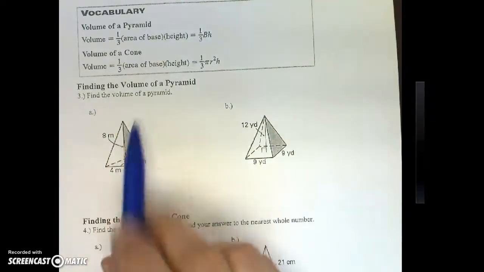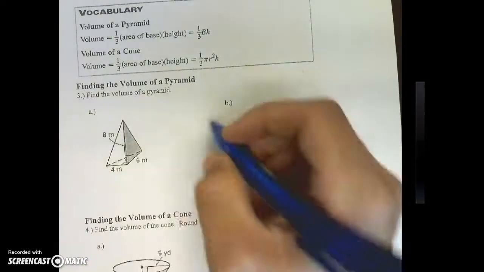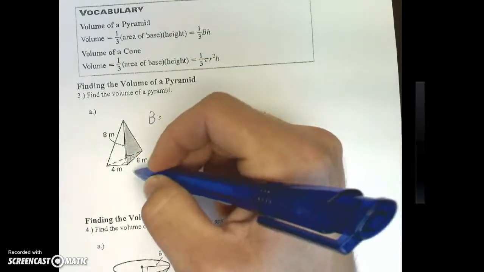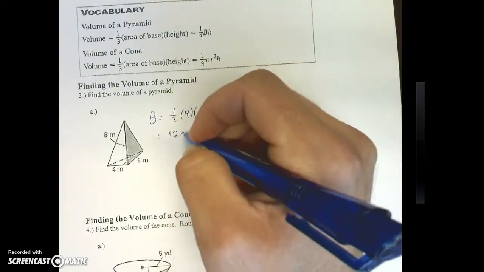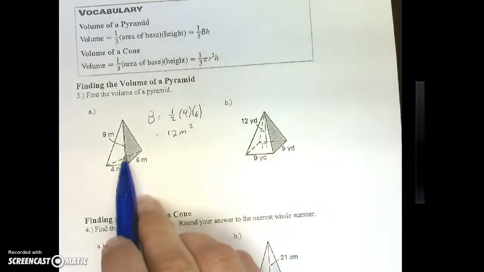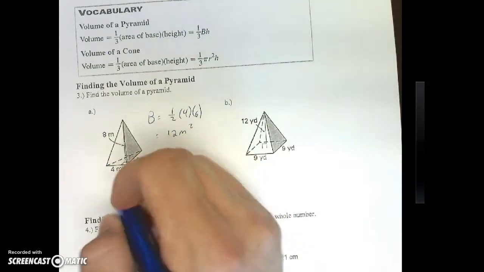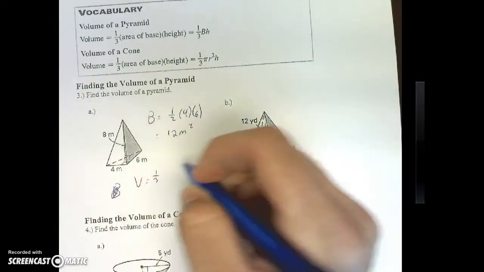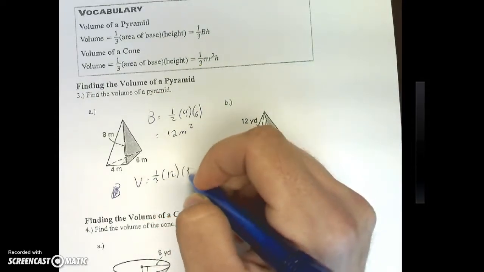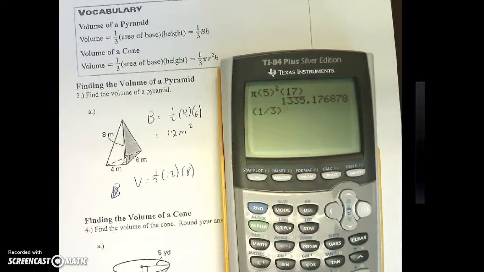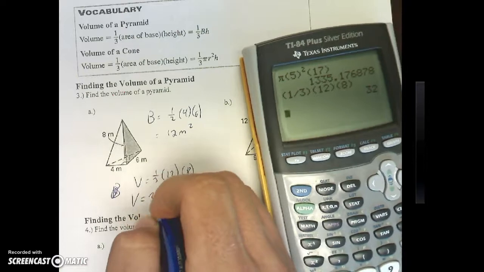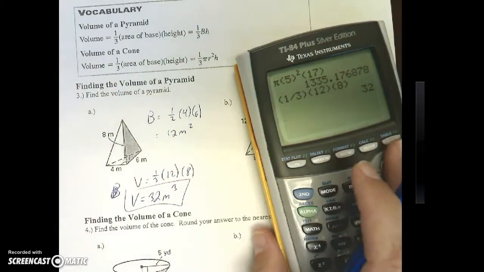If we take a look at our first volume of a pyramid for number three, the volume of our base, our capital B, is, if you look at our base, it's this triangle. So it's one-half, four times six. Half of four is two. Two times six is 12 meters squared. So there's my area of my base. The height is straight up. So in this case, it's eight. So my volume is one-third, area of the base is 12, and then my height is eight. I want to make sure that I'm using the correct fraction here. So I'm going to put parentheses one over three. Don't put 0.33 because that's not accurate enough. So volume is 32 meters cubed.